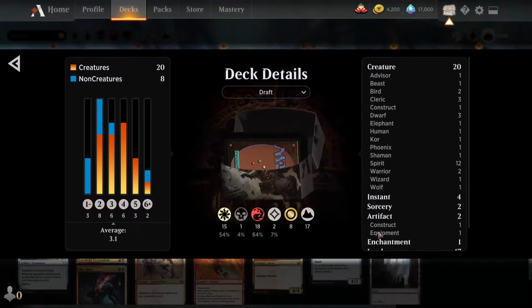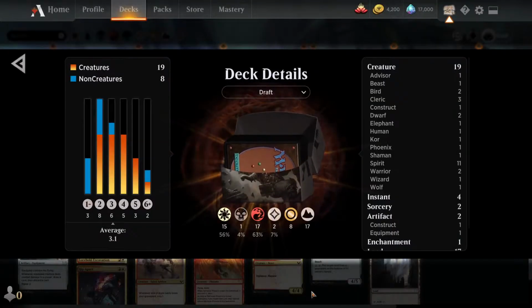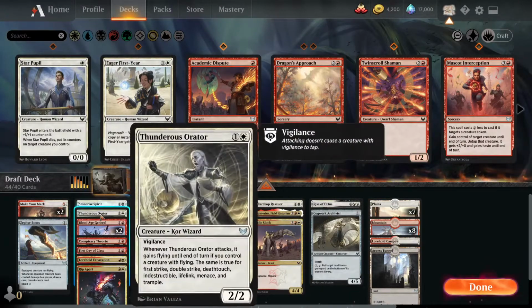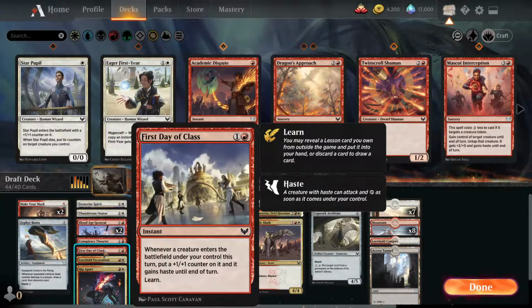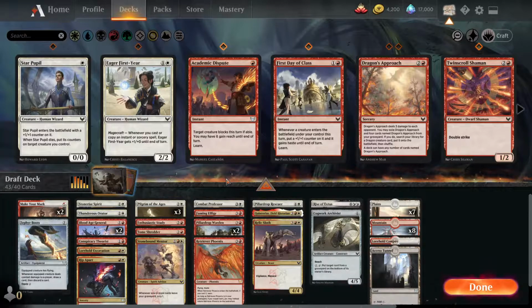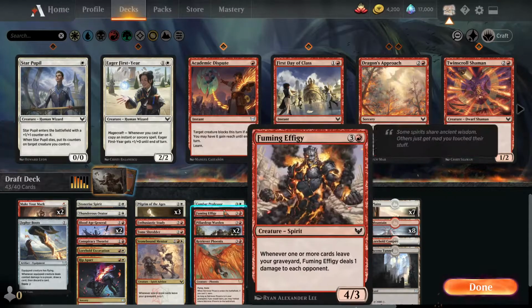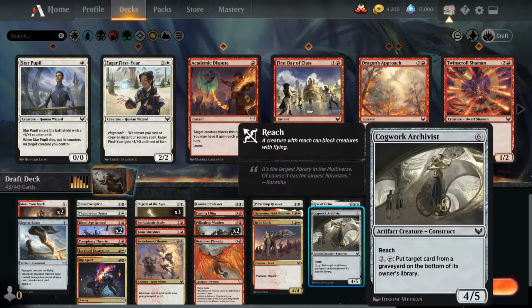How many instants and sorceries do you have? I don't have many. Let's cut a Pillar Drop Warden. You're high on creatures, low on spells. Whenever you put a +1/+1 counter and it gains haste until end of turn, this is best, I think, if you have a lot of cheap creatures. But a lot of my creatures are stuck in this 4-drop spot. Do I want all of these? I don't know.